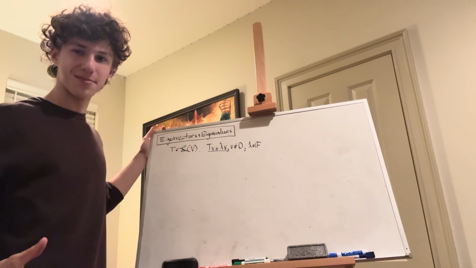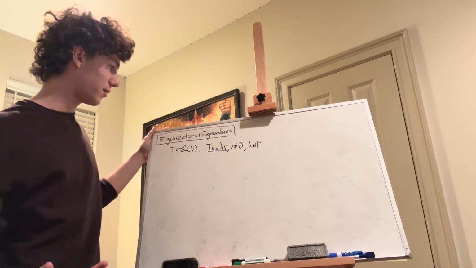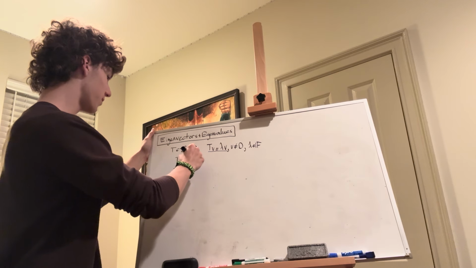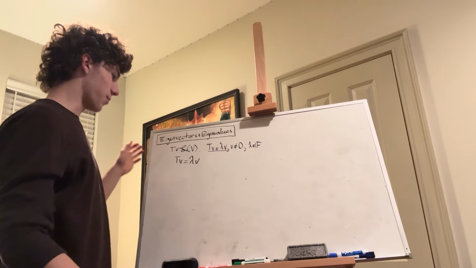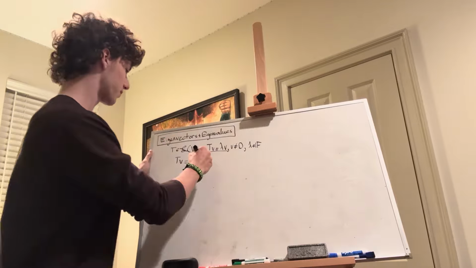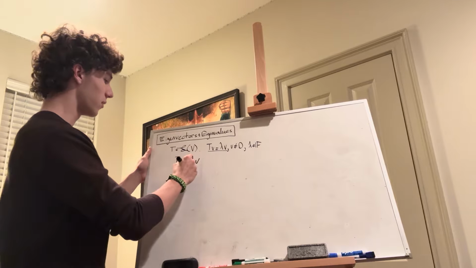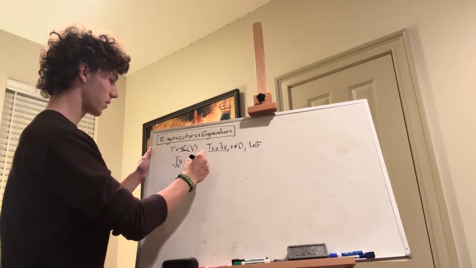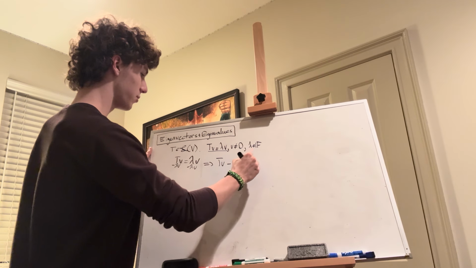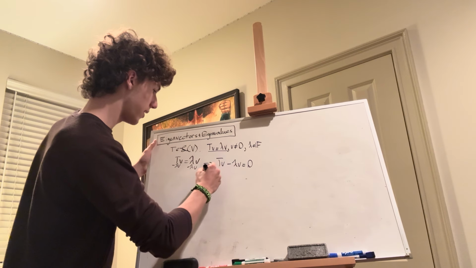So how do we calculate them? I'm sure that's on the minds of all my viewers. Well, it's actually not too bad. So let's look at the equation TV equals lambda V. We can do an example if you want. We looked at an example in the previous one, so perhaps not. But one way to look at it in general is, let's bring it to the other side. So what do we have then? We have TV minus lambda V equals 0. That's interesting. It would be nice to bring that V out, so let's do that.